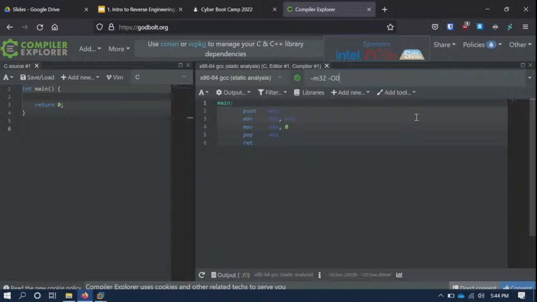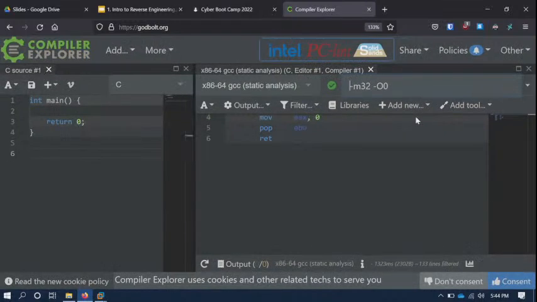Can everyone see the flag I just added? Dash O zero should say no optimization, and one is code size. So those are your flags right here. The m32, as far as I know, is saying use 32-bit. The dash O is toggling the optimization flag. So we're doing a 0 to say don't optimize this.